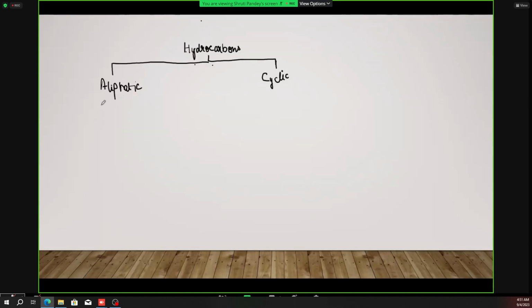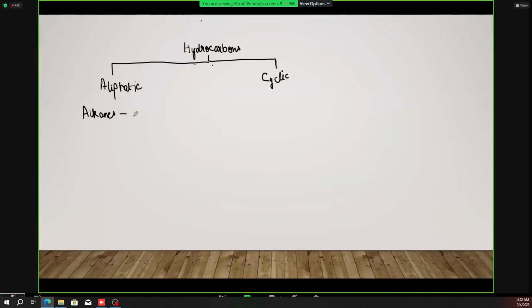Talking about the examples, alkanes are the saturated hydrocarbons. That is, they do not have any double bonds, and all the carbon atoms are attached by single bonds. Every carbon must satisfy 4 bonds, right? So every carbon is attached to 4 different species. Obviously, the species can be the same also, but the bonds are 4 and they are single. 4 single bonds are there. So it is a saturated hydrocarbon.